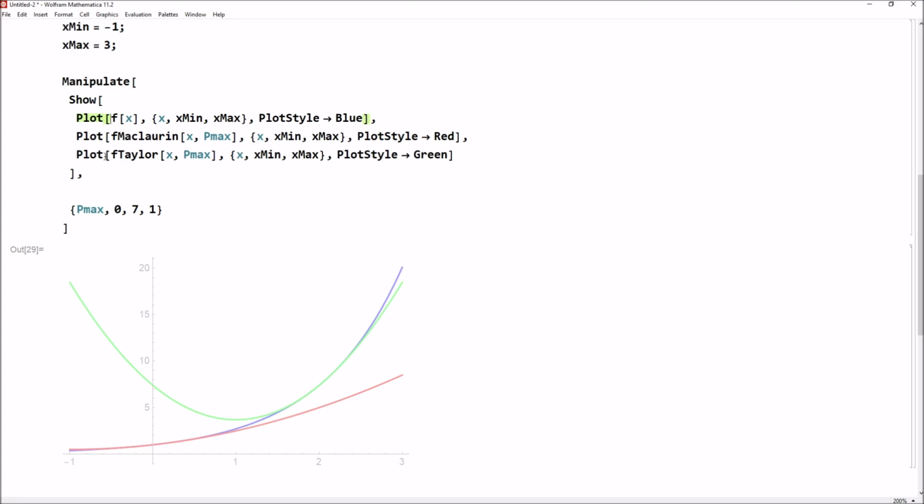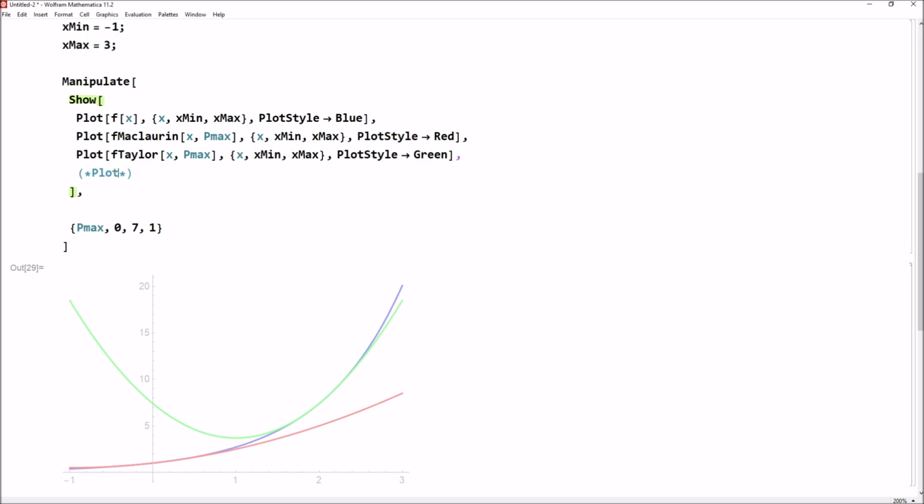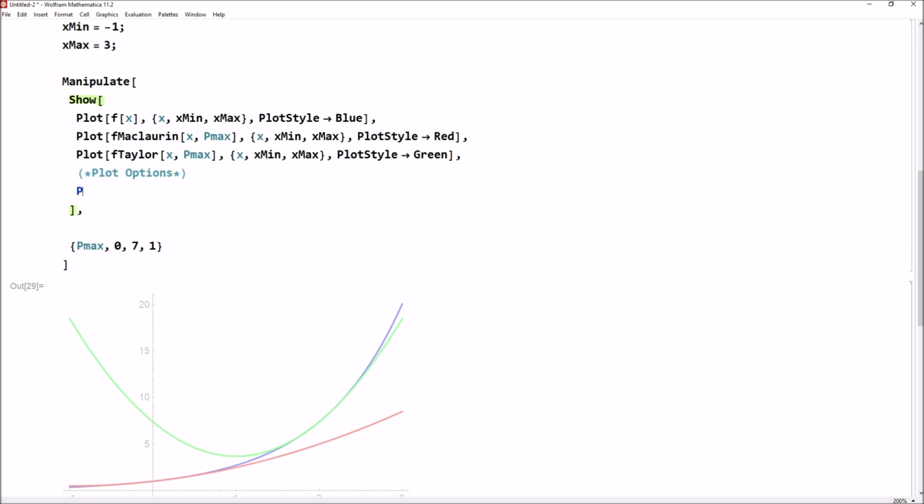And actually, you know what we should do? Let's also add a title to this. So to do this, let me put some plot options here. Let's go ahead and add a plot label. And what I want to write is how many terms we are taking in our expression.